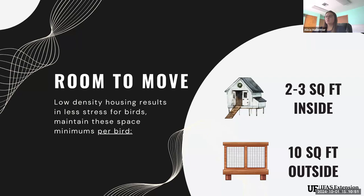On the outside — typically called the run — we recommend about 10 square feet per bird of outdoor space. This is normally going to have open sidewalls covered with some kind of wire for fresh air. That gives your birds plenty of room to move around, room to add to your flock if you build it large, and space to maintain social dynamics in the flock. If you have some really mean hens or a rooster, it gives them room to get away from each other if need be.